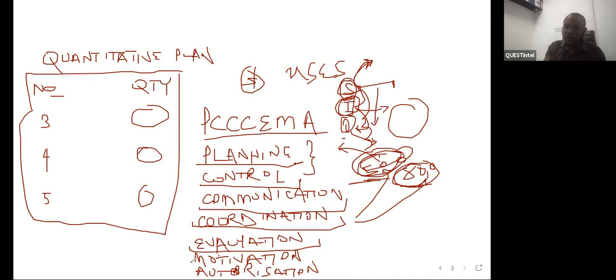And then in terms of motivation, when we discuss budgeting, we'll discuss the relationships between budgets and standards, and how, if the standard is set in a way that it is challenging enough but not impossible to achieve, then it will give motivation to the budget holders, to the different entities within the organization, to work hard.